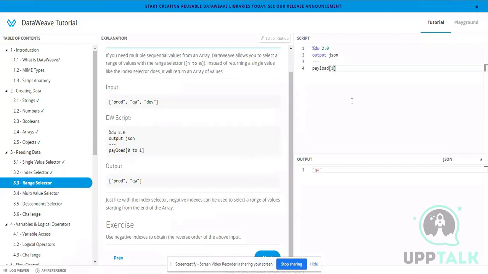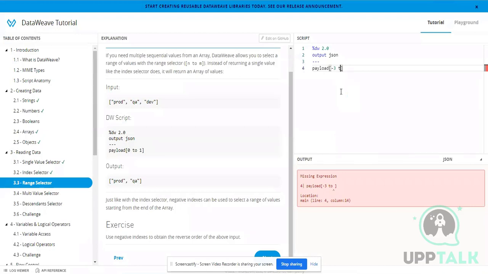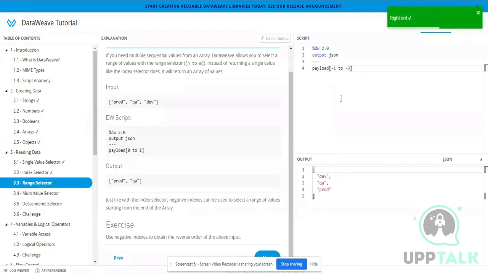That's my output. Therefore it is -1 to -3. -1, -2, -3. It gives dev, QA, prod. Interesting.